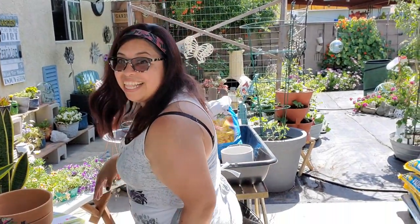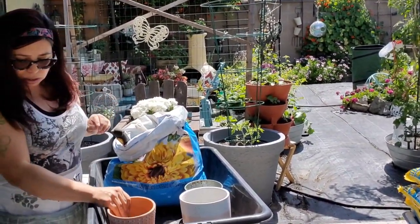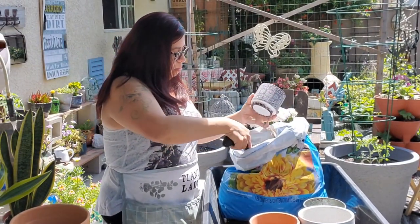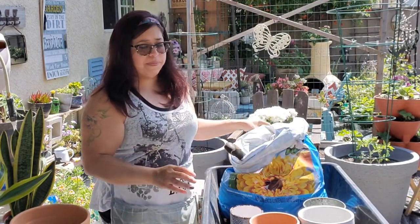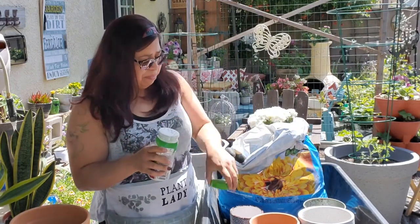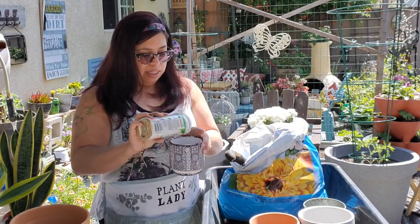So I'm just going to be potting up some of my houseplants right now. I have a lot to get done. I think I'm going to start with this little one right here — I have this little pot, and a bigger pot inside the house with a different plant in it. I have my little garden cart here with my supplies and my soil. Put a little bit of soil in here. I've recently started to get into houseplants — I love them, they purify the air, they just make your space look so pretty. Some Osmocote — it's a fertilizer for flowers and vegetables — just give it a little sprinkle.